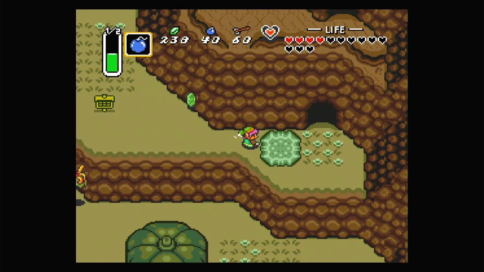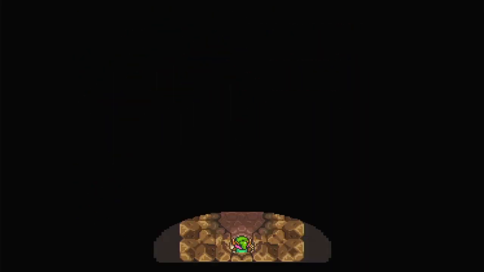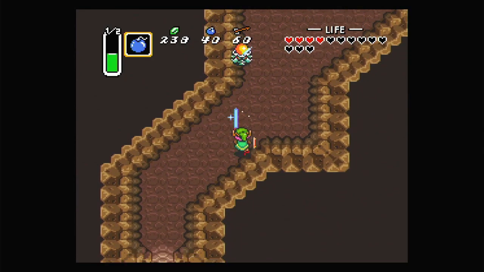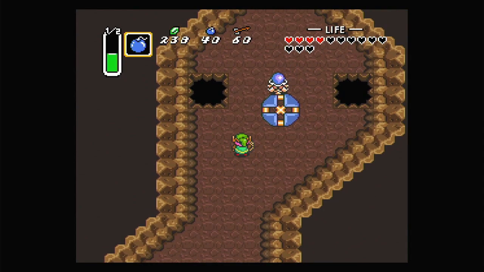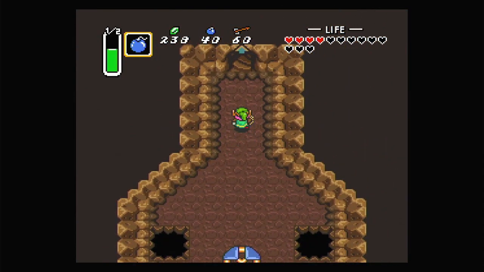Well, we have a cape, so let's go over this way then. Into this cave. This cave doesn't actually take us to Death Mountain, because Death Mountain doesn't lead back into the Dark World. Let's go upstairs.